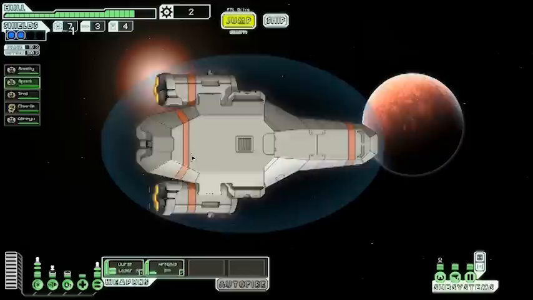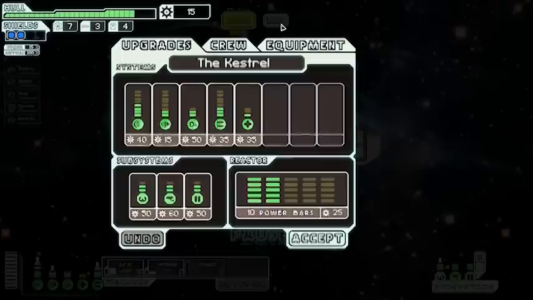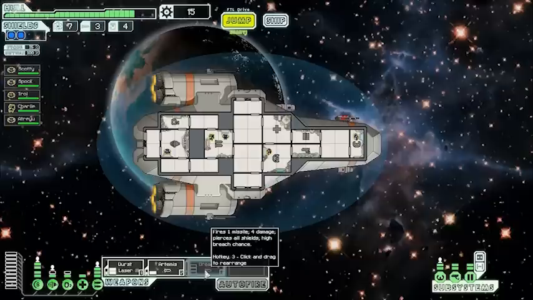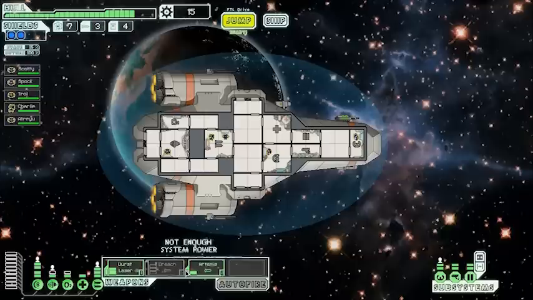Ooh, weapon. Settlement still loyal to the Federation, how's your ship? They have prepared a weapon to aid your escape. Ooh, there we go. What is it? Fires one missile, 4 damage, high breach chance. Takes up 3 things, so I'd have to turn off two just to try. So if I click it, not enough system power. Turn off them.